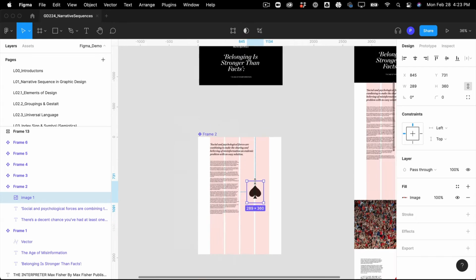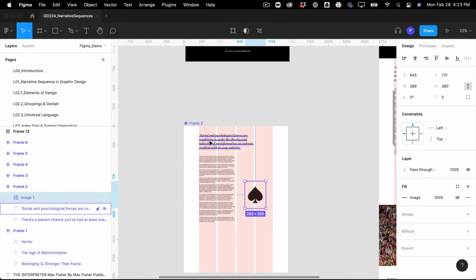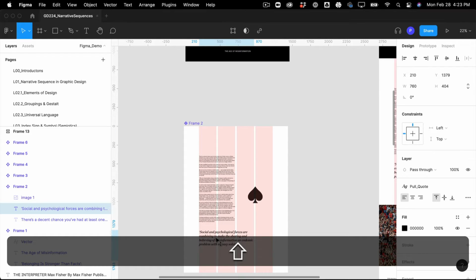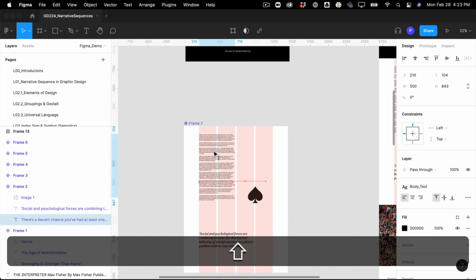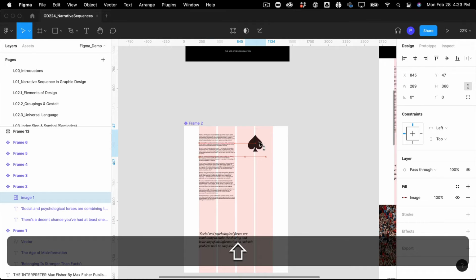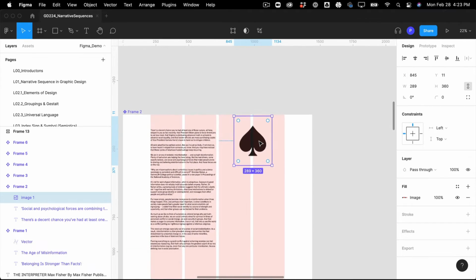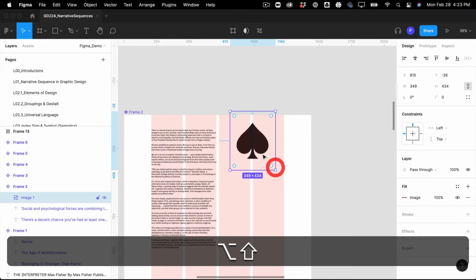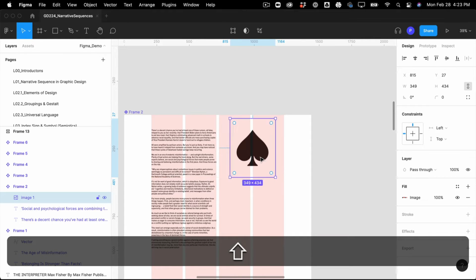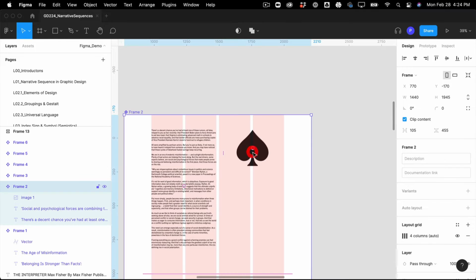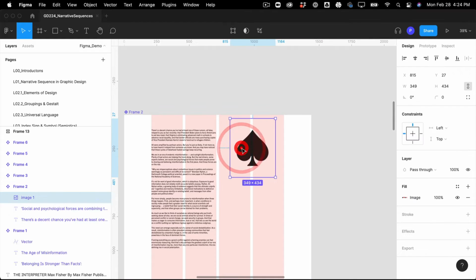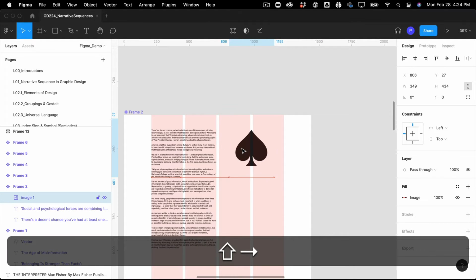So let's say here, let's move this down. Another thing I like, that my Core Studio students know, is I like baseline grids.